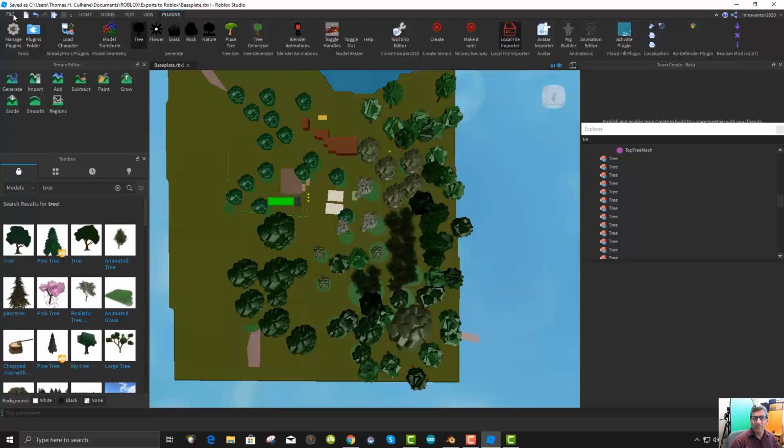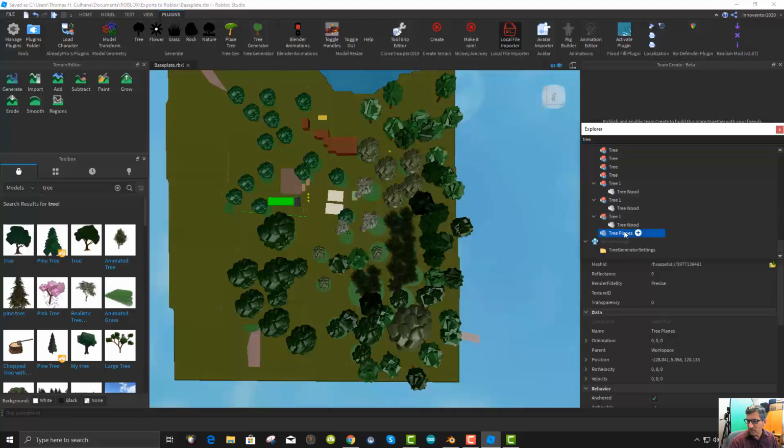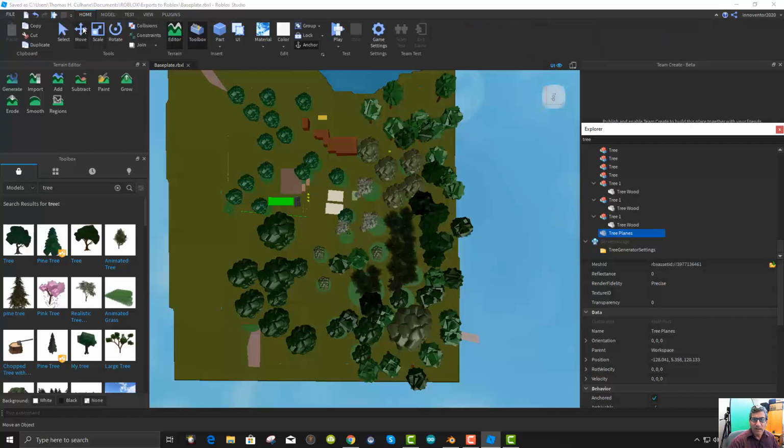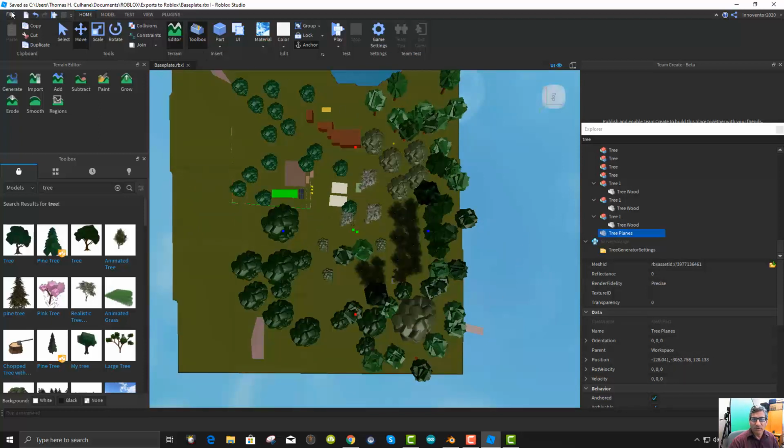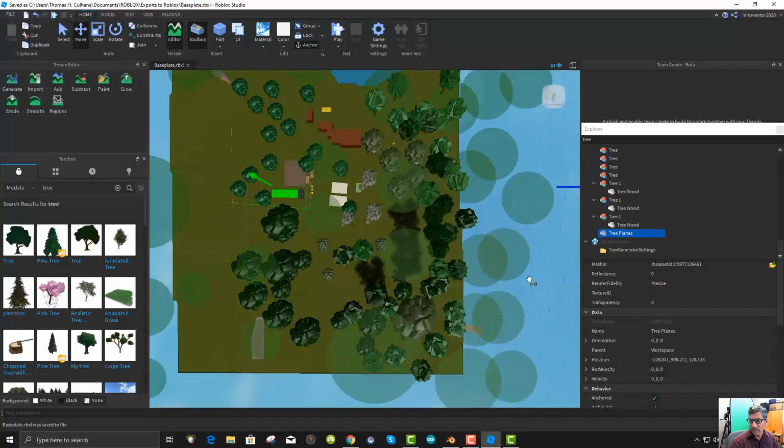Now let's take a look at if we get rid of the tree plane, which is this one here. We don't need it, but I'm going to keep it around, so I'm just going to move it down so far below the world that its mesh doesn't interfere. It's still there, as you can see.